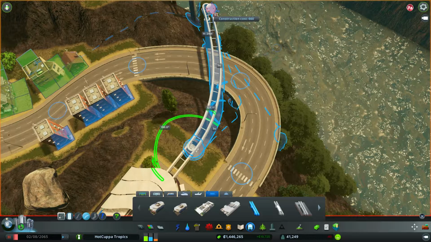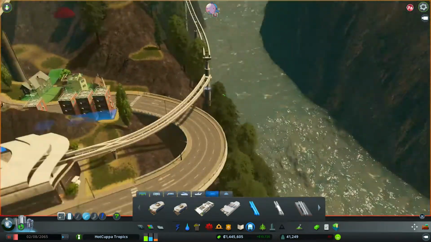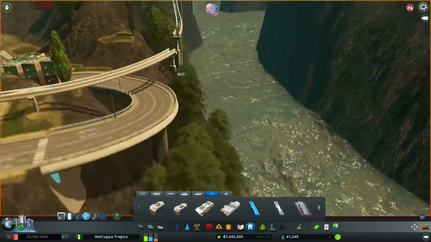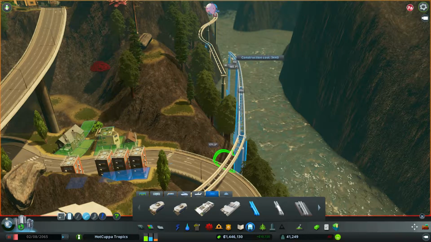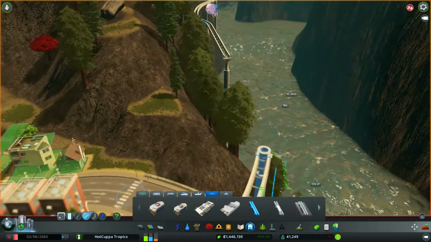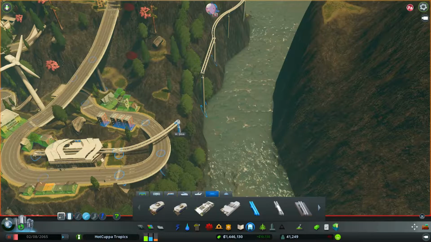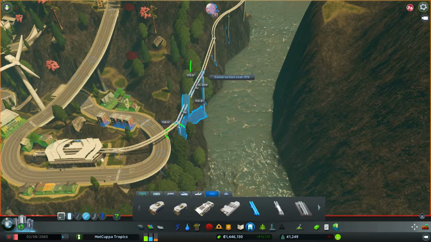Oh, we can elevate this up. Oh, that looks pretty good. Alright, okay, there we go. We have a decent looking curve there. That is finally a decent looking curve. And we now have to connect this with that as naturally as possible, or, you know, with a beautiful curve.